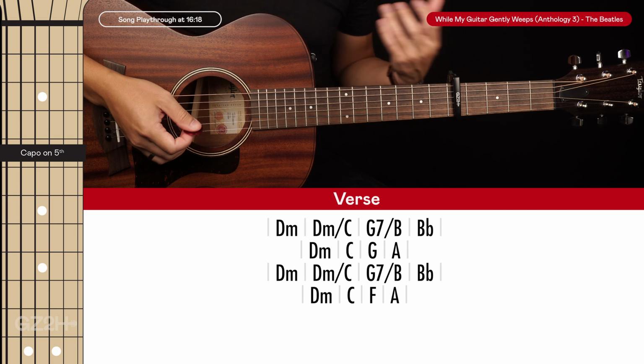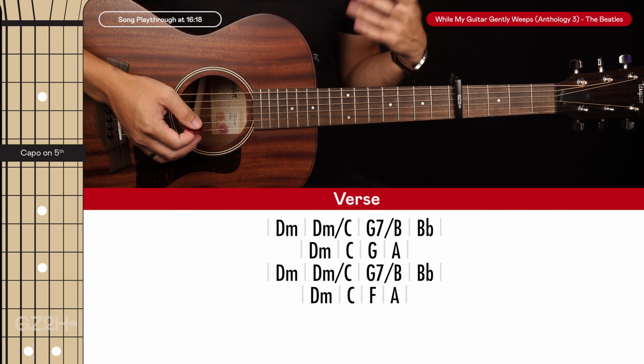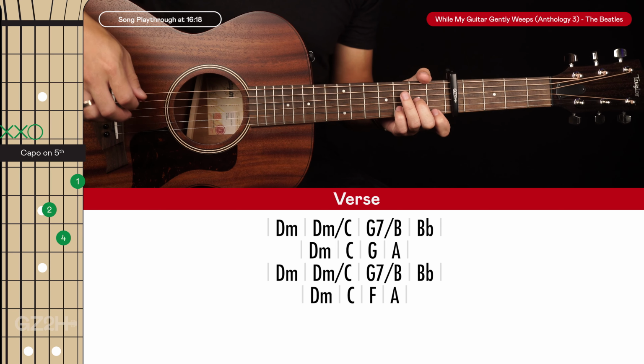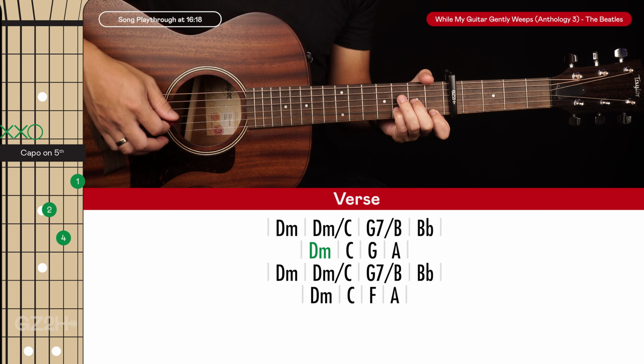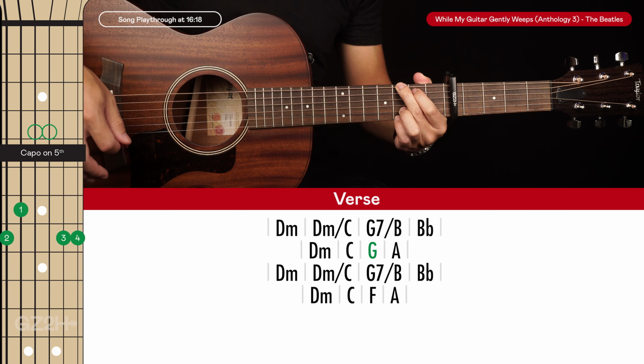Okay, so now we get to the main verse progression. There's four lines of chords here. The first line of chords is the same as the first line of chords for the intro, so nothing new to learn there. For the second line of chords, we have our D minor, a C chord, then a G chord, and an A chord.